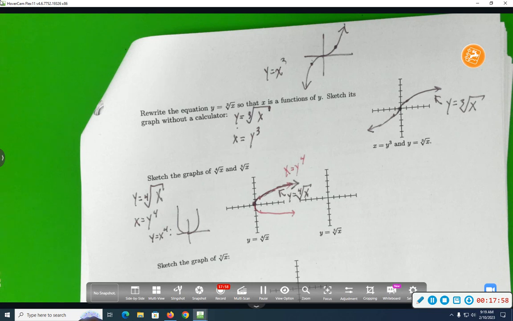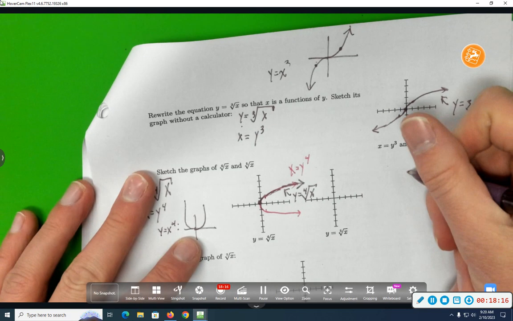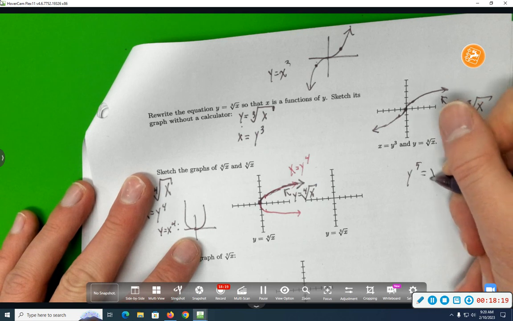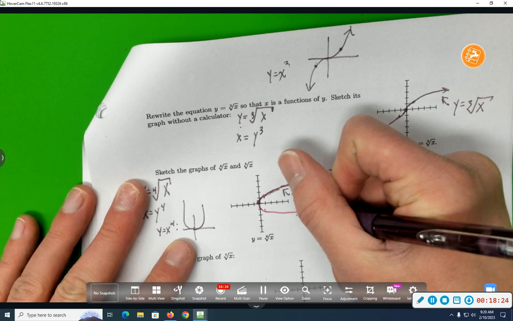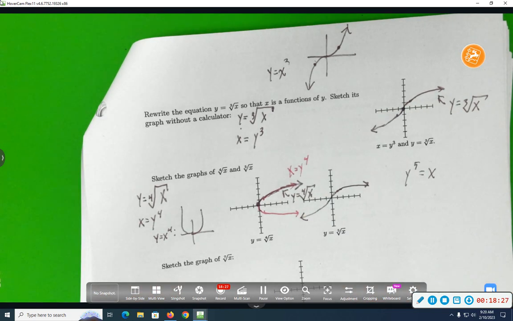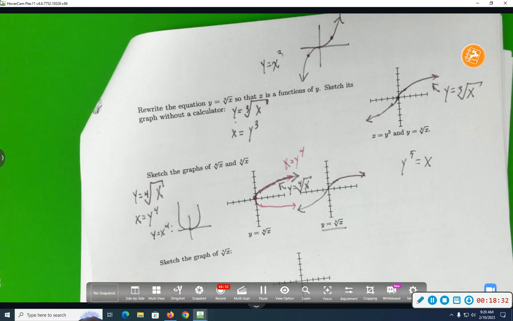All right. Tell me how you get the graph of the fifth root of x. So it's going to be the same sort of model. You take the graph of one of the functions on the previous page and you flip the role of x and y and see what happens. y to the fifth equals x. That looks something like this. Does that pass the vertical line test? Yeah. So this is also the same as the graph of y equals the fifth root of x.